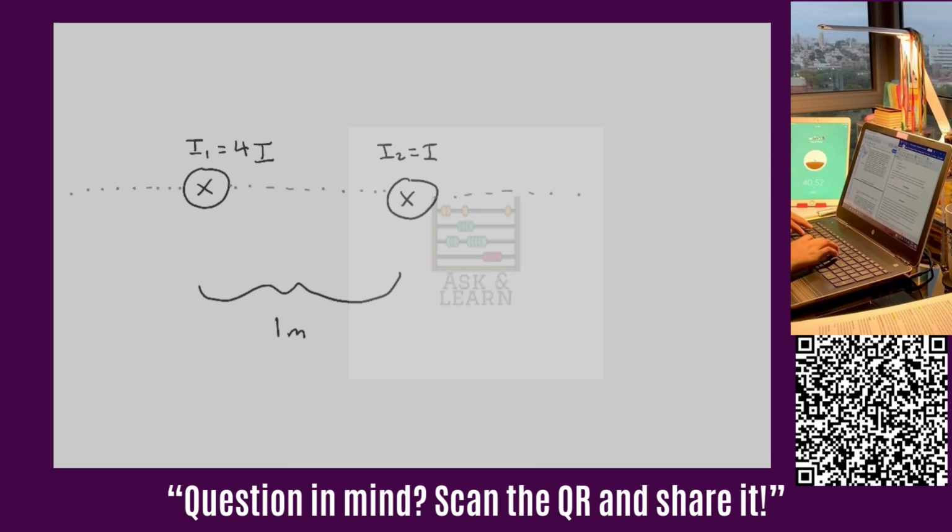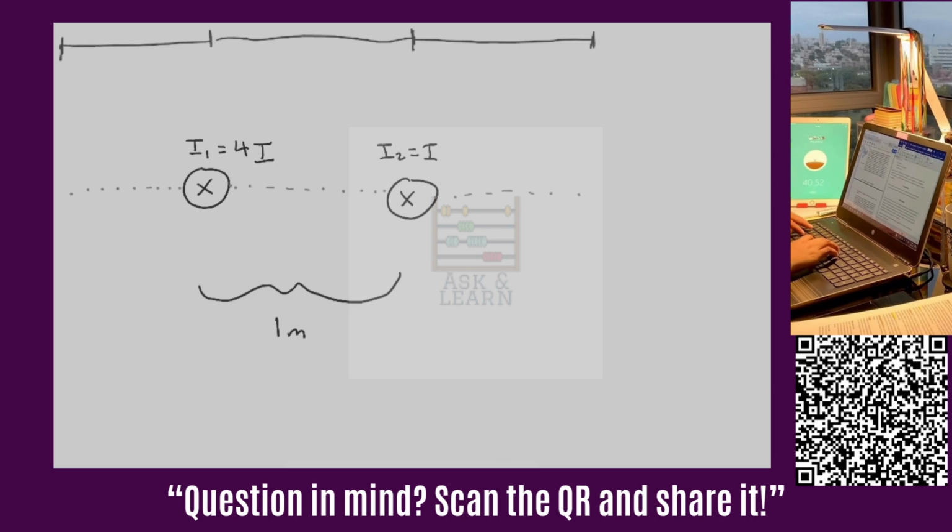Well, actually, in order to answer that question, an important thing is to consider where the magnetic fields are allowed to cancel and where they're not going to cancel in the regions around these wires. So really we have to consider several spaces and think about how the magnetic fields are going to add up in those places. So we're going to have a region that lies between the two wires. We have to consider what the magnetic fields are going to do there. And then we have a region to the right of wire 2 we have to consider, and then the region to the left of wire 1 that we have to consider.